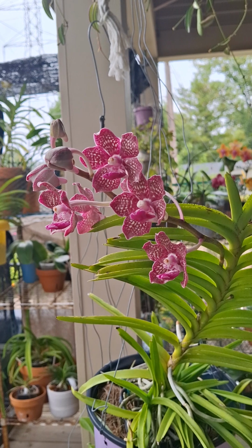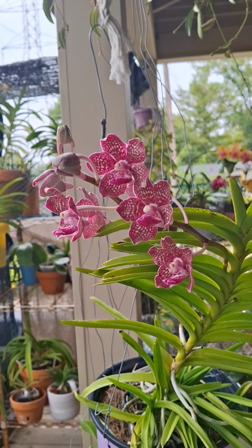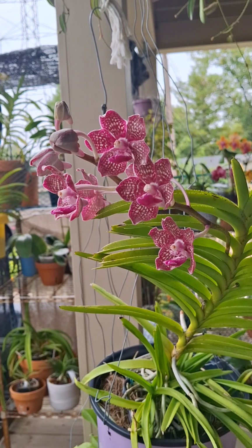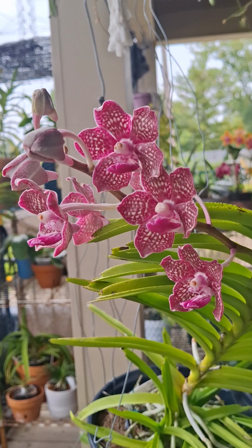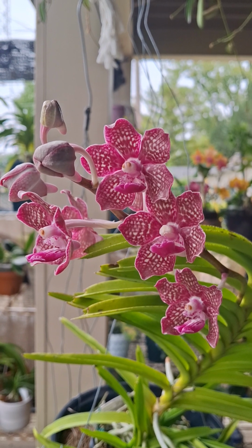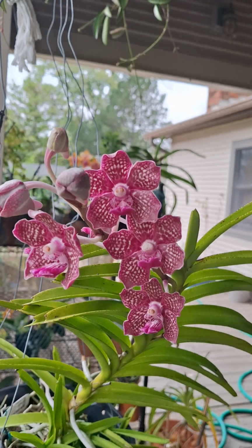Before we get into it, I want to do a quick focus on Vanda Memoria Holland Tan. This Vanda has been in her pot for the last 3 years. 3? 4? One of those. She is in beautiful bloom today, as you can see. It has 1, 2, 3, 4, 5, 6, 7 open and 3 left to go.